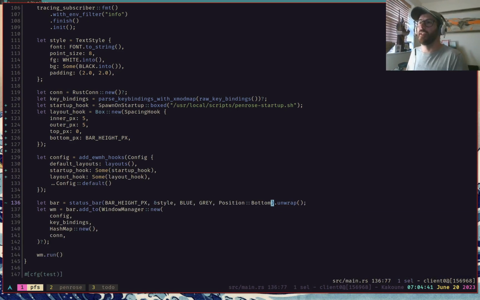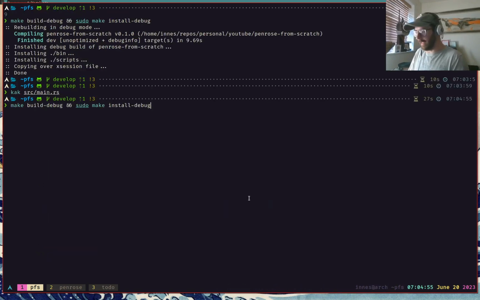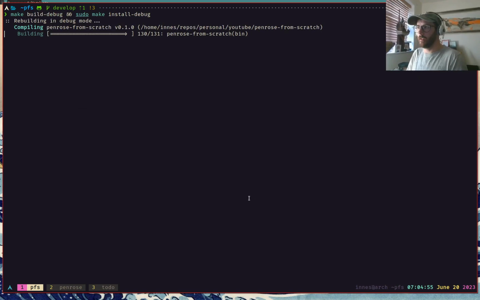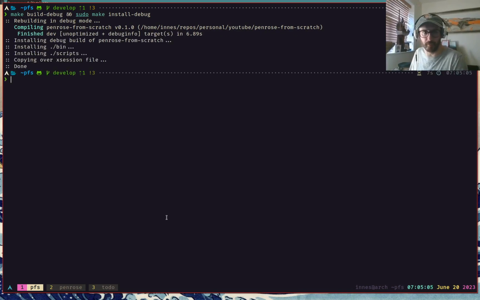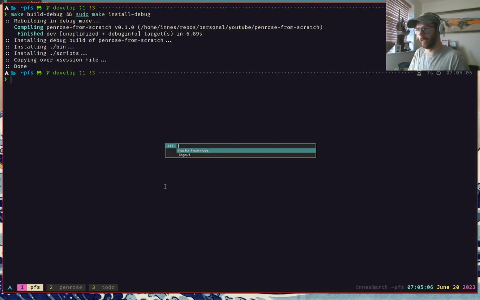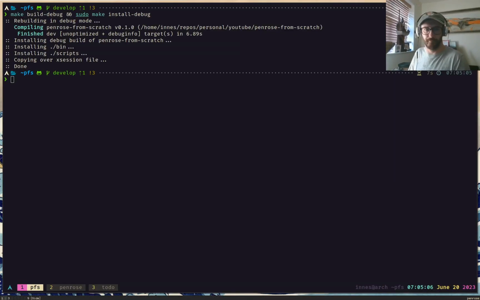Well, that's actually quite good. Now we've got the gaps. You can see it doesn't completely cover it, but this is why we're reserving that space, because otherwise the layout algorithm doesn't know about the status bar and it just goes on top of it. But if we say position bottom, and then we rebuild again, this time when we restart, it should correctly jump down to the bottom of the screen in the lovely space that we have available for it. So let's try that. There we go. Cool. Status bar down at the bottom of the screen.